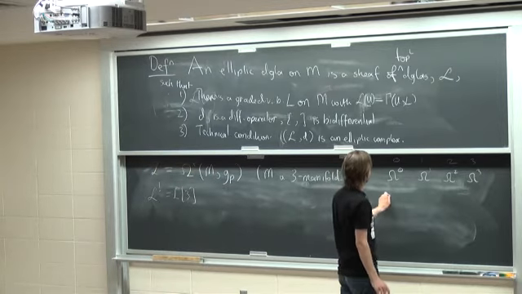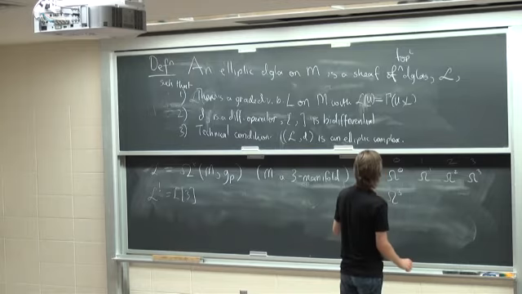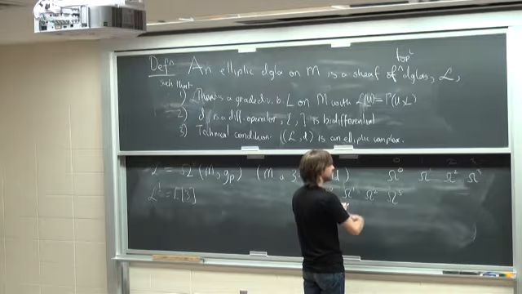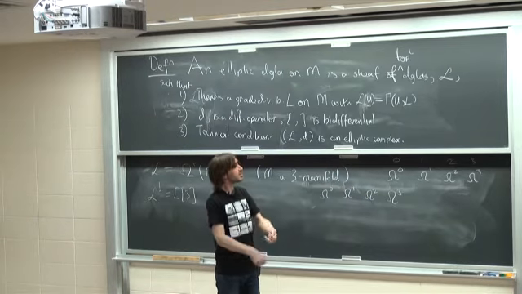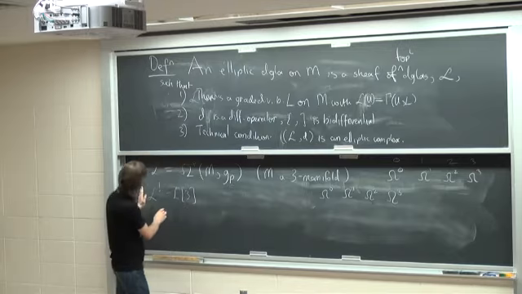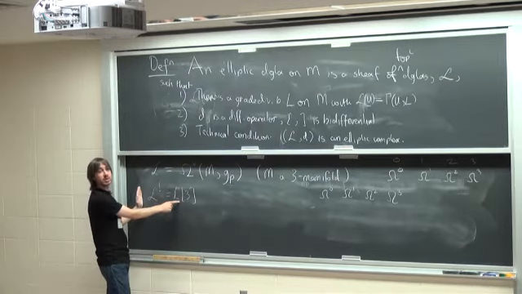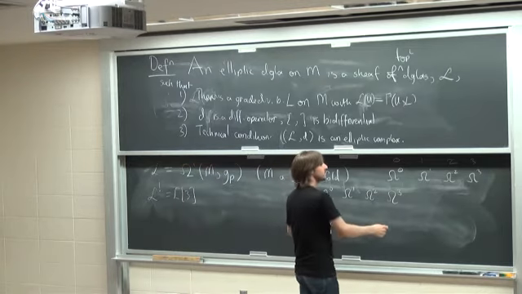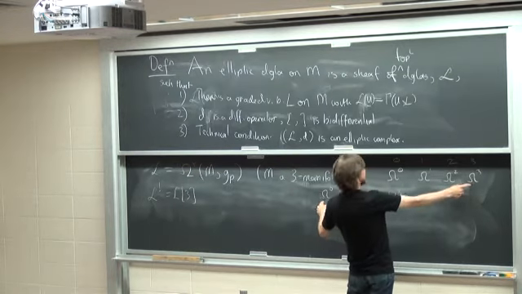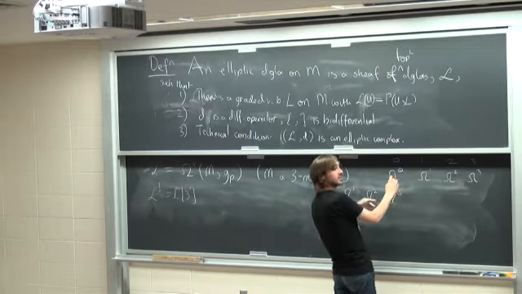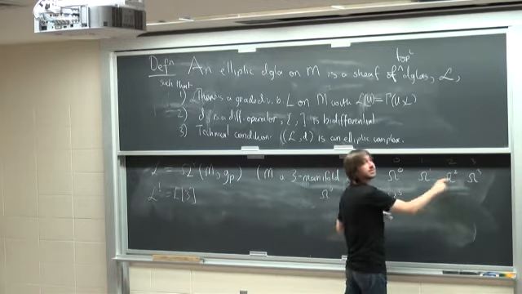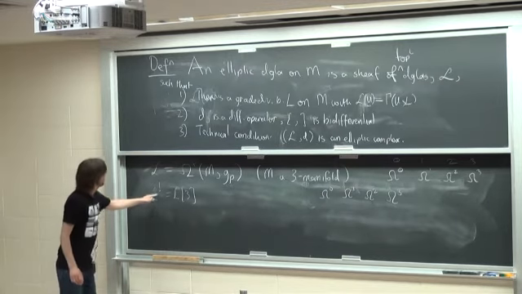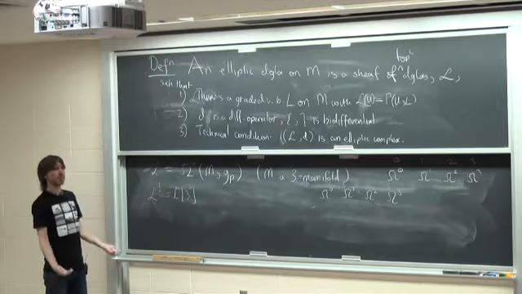No, hold on. I'm sorry, I said something wrong. The way we set it up is that compactly supported sections of this and compactly supported sections of this pair with each other naturally. So omega 0 pairs with omega 3, omega 1 pairs with omega 2, and so on. This is why this bottom row is the dual in the sense of the top row. Make sense? Great. So now we do indeed have a pairing of the correct degree.